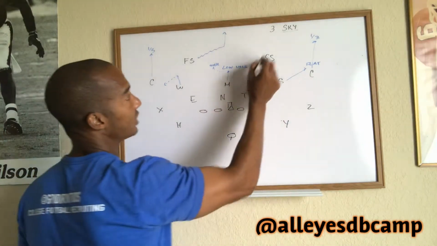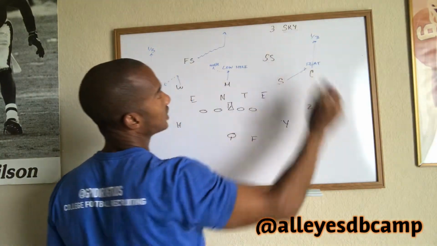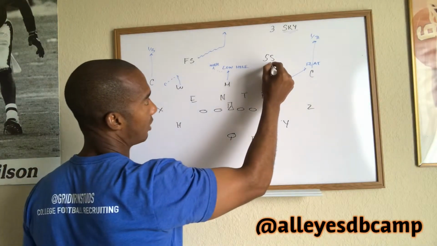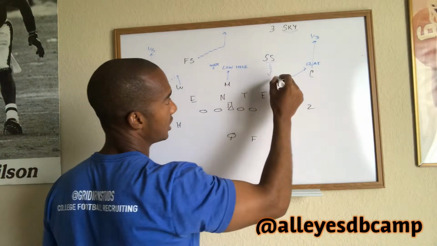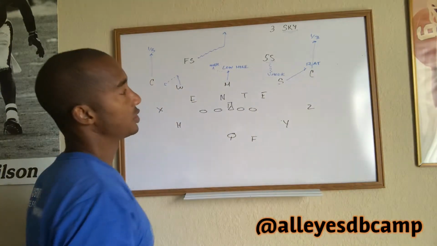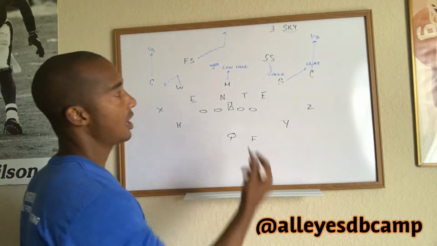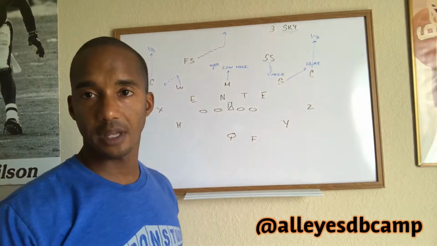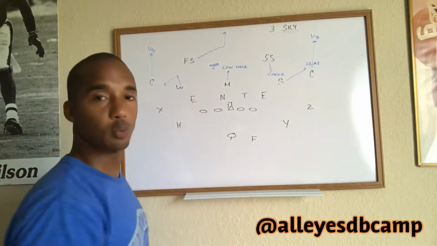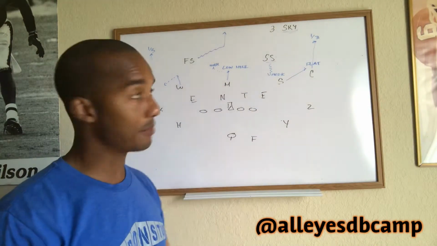And now the strong safety on a sky call, remember, S for sky, strong safety is the one that's going to be coming down. You could drop him down right here into this hook area. Now he has the hook. So basically the responsibilities of the Sam backer and the strong safety have been exchanged as opposed to what I just put up on the example right before this.